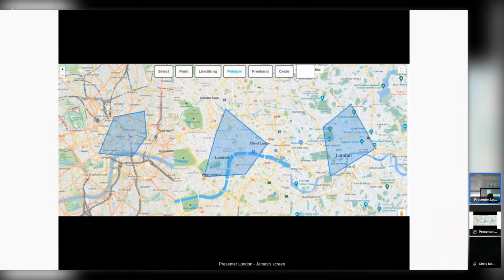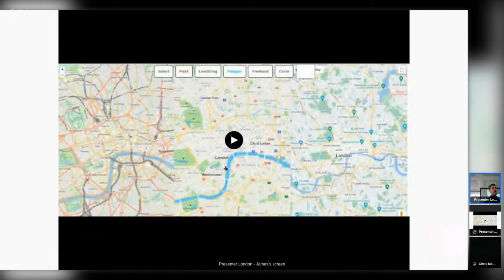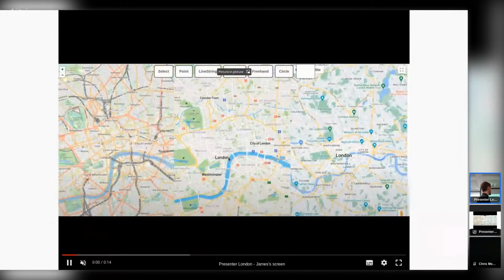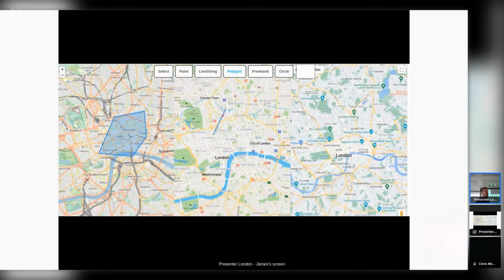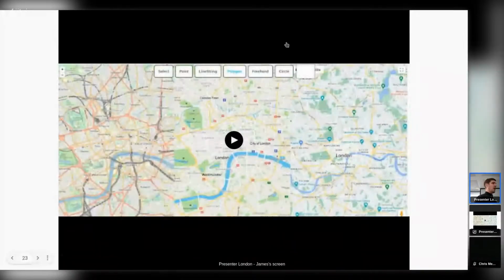And on the right-hand side, we have Google Maps. The way that you interact and the way in which it renders should be identical. You get this uniform look and feel across all the different mapping libraries, and the way it behaves should also be uniform. So that's the drawing element.